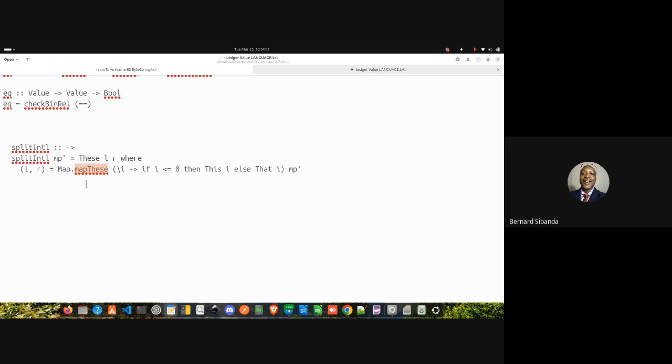Map this. Right. We are going to have an input I. If I is less than or equal to 0, then take that I, return that I. Else, return that I.